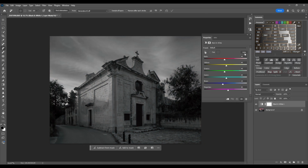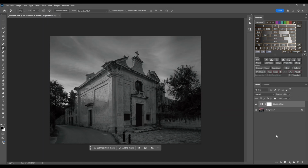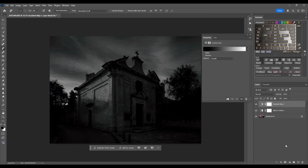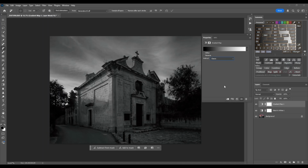I'm going to click on Auto, and I'm going to close this. Then I'm just going to go back down to the adjustment layer, and here click on Gradient Map. Don't leave your image how it is just by clicking on Black and White. Use the Gradient Map and you get a much better result. Okay, now click on this drop down window, click on Classic, and there you have a much better black and white image.